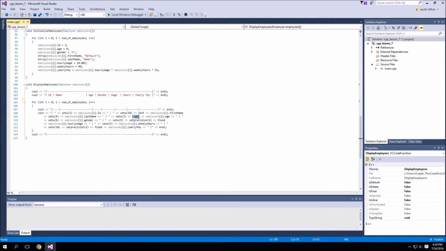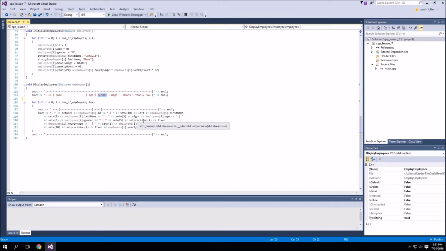So then I call right align over here right after I display the last name, and that sets it up for age. It has a width of 3, not because I expect my employees to be over 100 years old, but because age up here takes 3 characters. So you do want to set the width based on the bigger value so that it all does line up nicely. Then we have gender with a set width of 6, and then set width of 5.